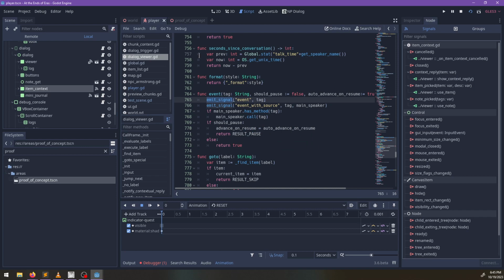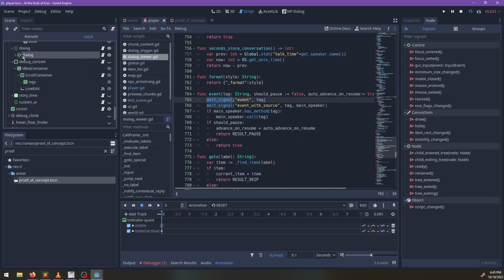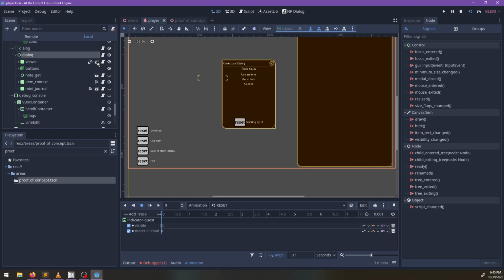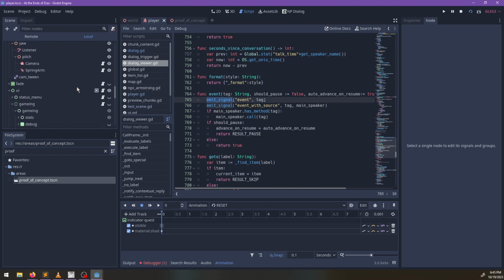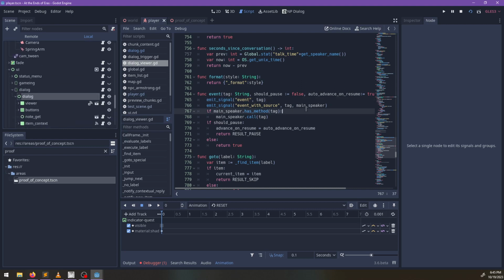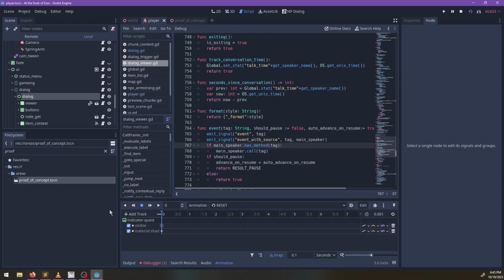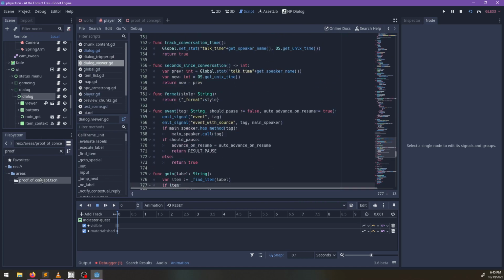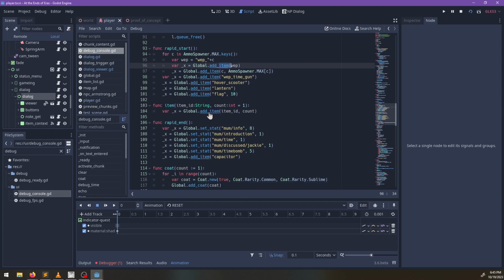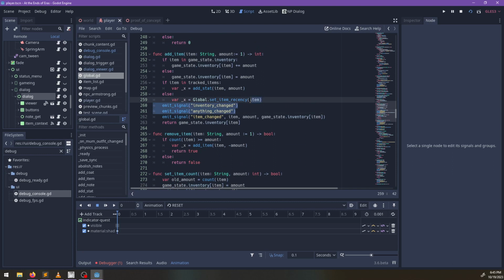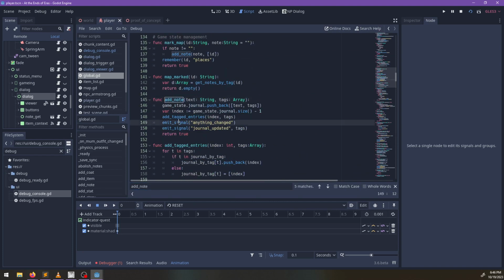Because I'm going to do something else with that now. Because now this whole UI mess. Can I just, hang on, I wonder if I can make this. I shouldn't do that yet. Because I'd like to have this just be its own scene, so that way I don't have to load the entire player scene. And I can properly organize the scripts. Because right now, a lot of my stuff is just kind of a mess. But okay, event. Because none of that actually gets to the root of the thing, debug, which was that when I do item, I guess it does do global add item, but then why doesn't this signal fix things for me? Like, because when I do add notes, that also does this.